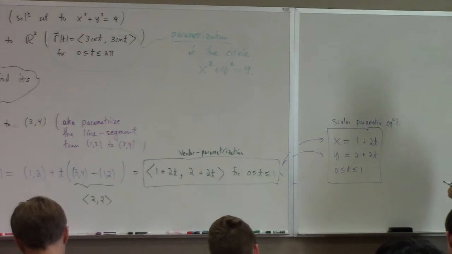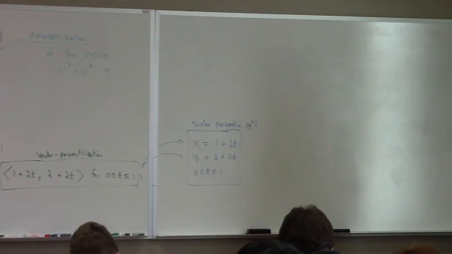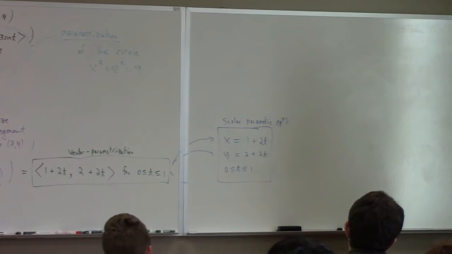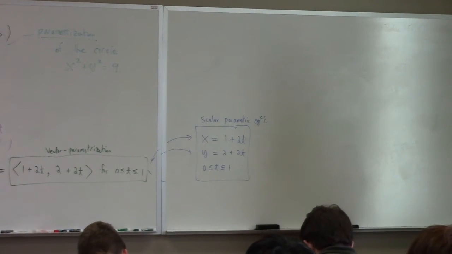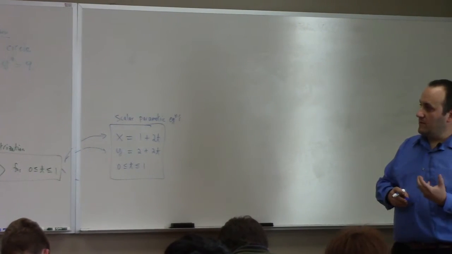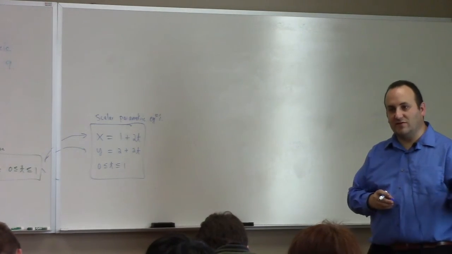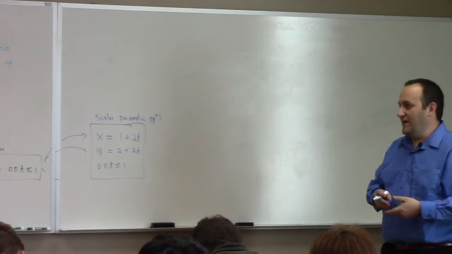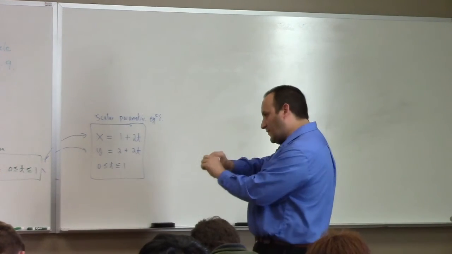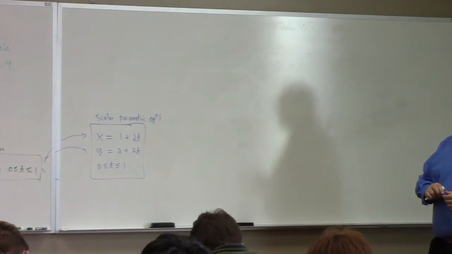I really don't like the term equations, even though it's customary, because it doesn't emphasize what parameterizations really are. Parameterizations are functions. It's the image of the function, which is the path. In contrast, the curve x squared plus y squared equals 9, the idea is that the solution set to that equation is the curve. Here I'm saying for each time you stick in, you get a point on the path. It's exactly backwards of the other idea.